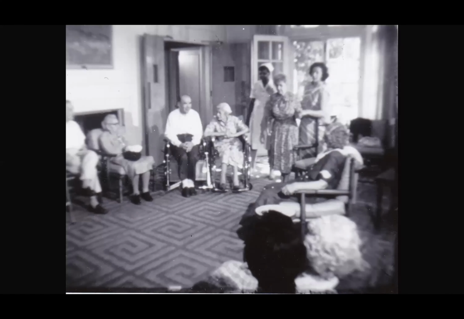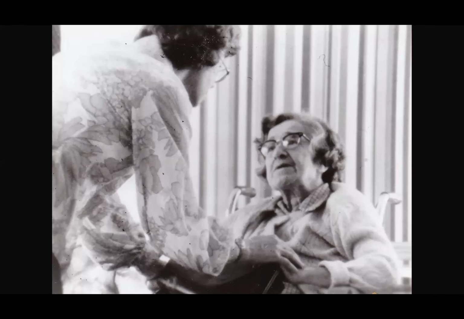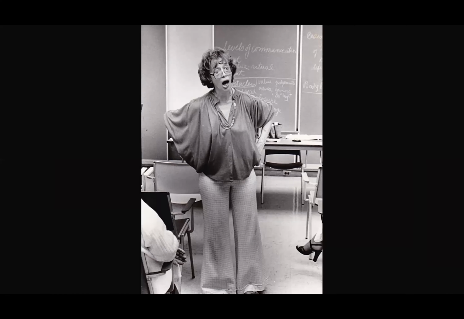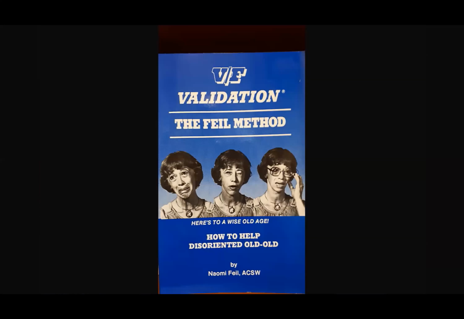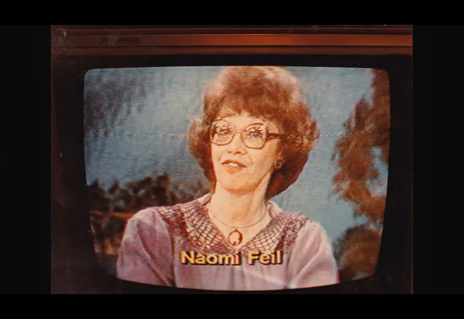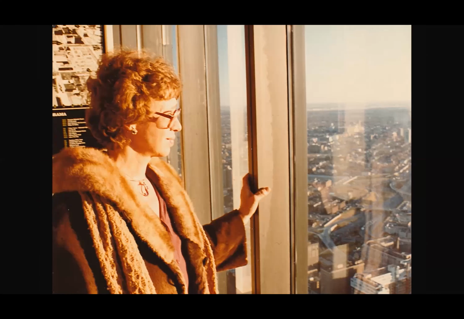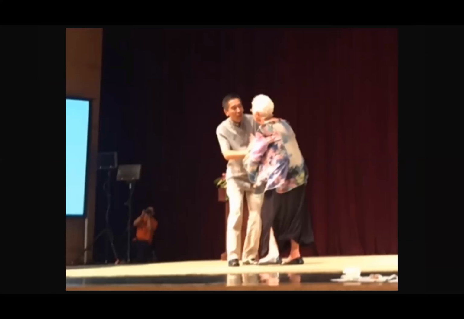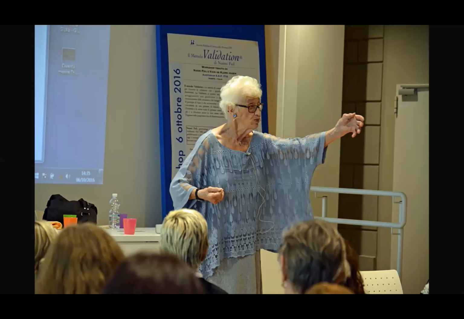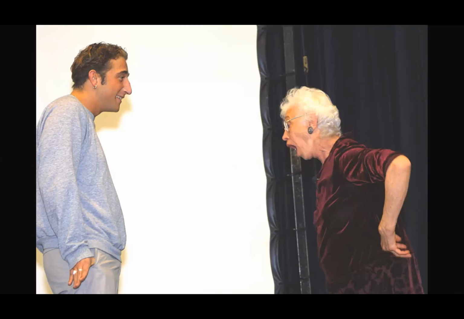But let's go back to your 50-year career from 1961, when you first started back at the Montefiore home, to publishing your book in 82, going out on the road and developing your workshops, and having done over 2,000 workshops over the whole world. What do you think was your biggest mistake? My biggest mistake, I think, is trying to do too much at one time.